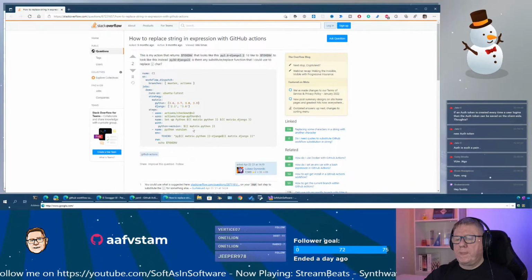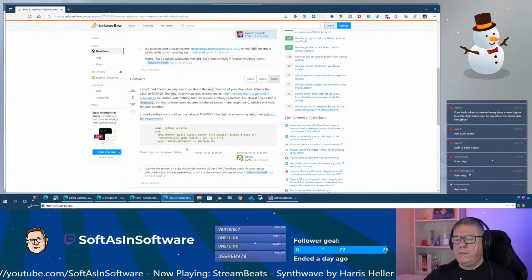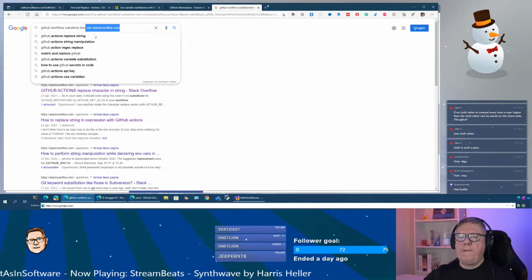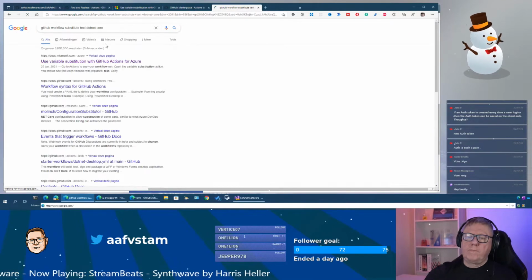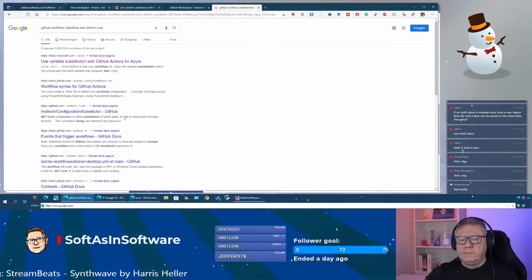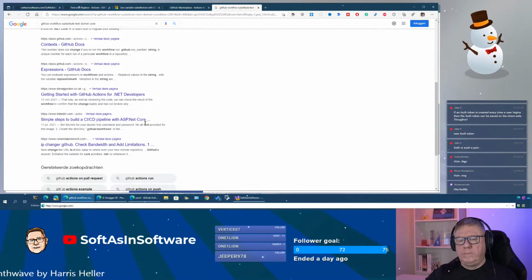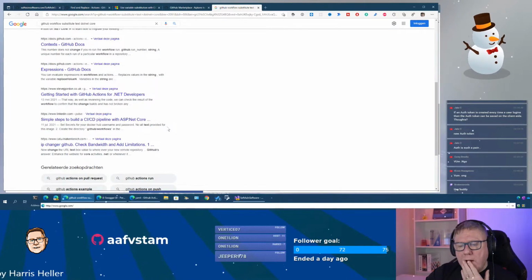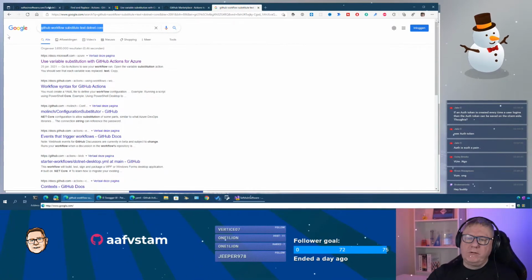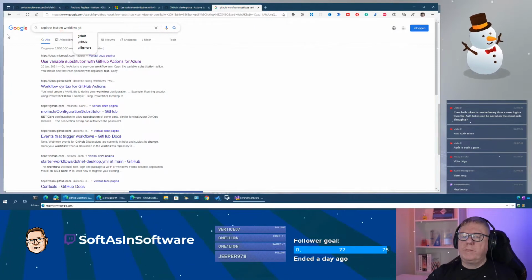Users set up. Come on, guys. Replace text on workflow GitHub actions.